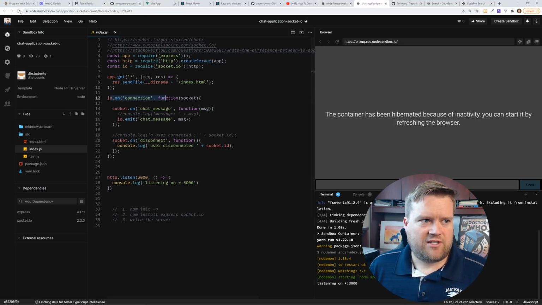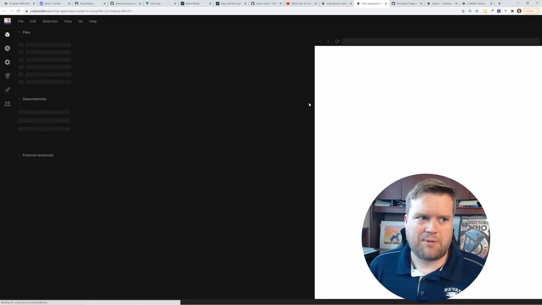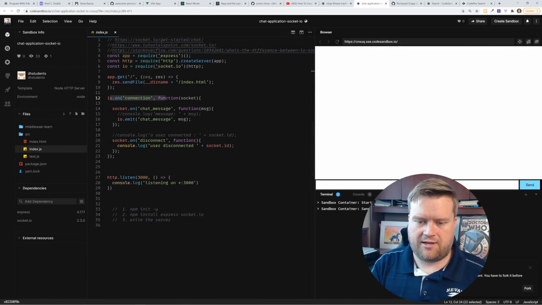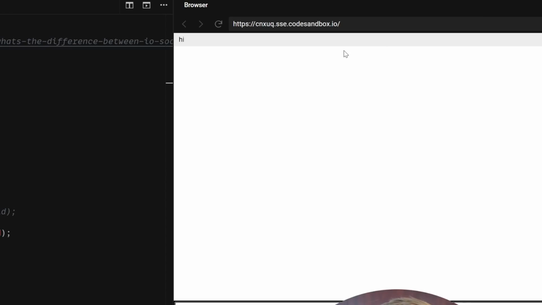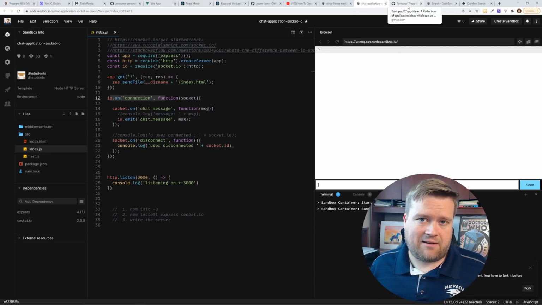Now, I have to refresh the browser, I guess, in this one. I'll put a link to this. It's experimental on Code Sandbox. But here it goes. So now I can put in a chat. If I give this URL to someone else, they could chat and we can do a little chat message back and forth. It's really simple to put together. I think it's a fun project and worth doing. That is all 5 of my examples of projects you should learn in 2021.